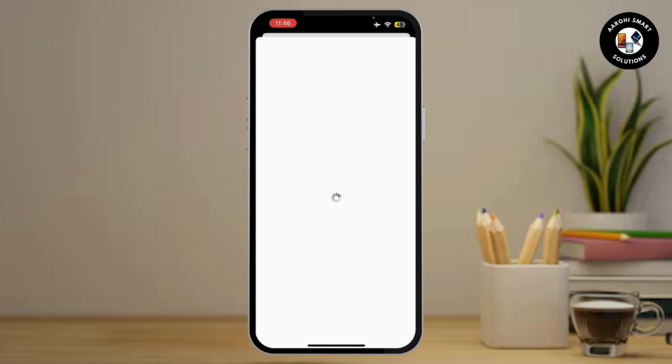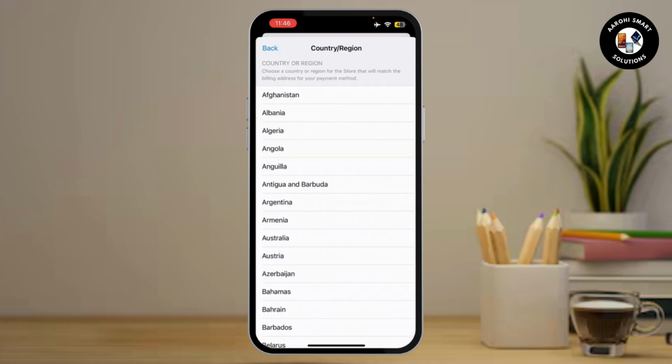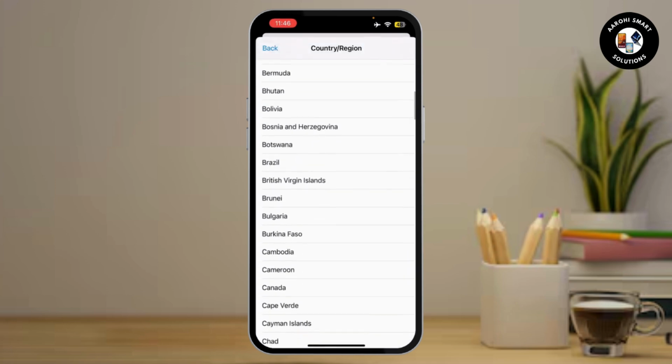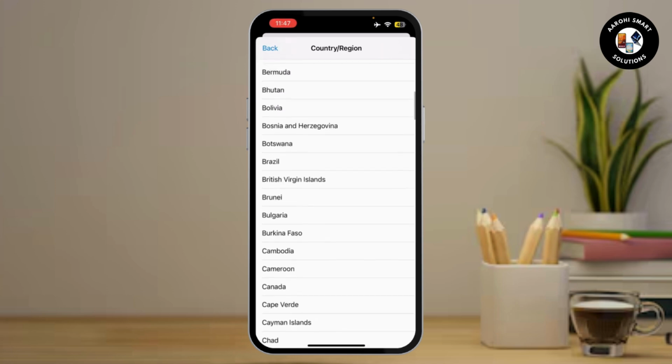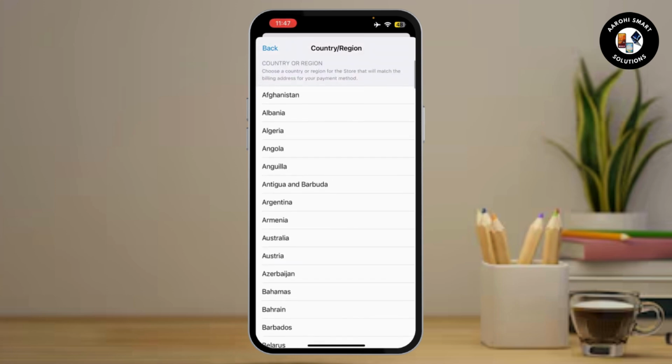If the app is unavailable in your country, changing your region to one where the app is available could solve the issue. Simply do that. You can choose whichever country you prefer. Keep in mind, when changing your region, you may need to update your billing information. Some regions require specific payment methods or billing addresses. You can either update the information or choose none if you're downloading free apps.